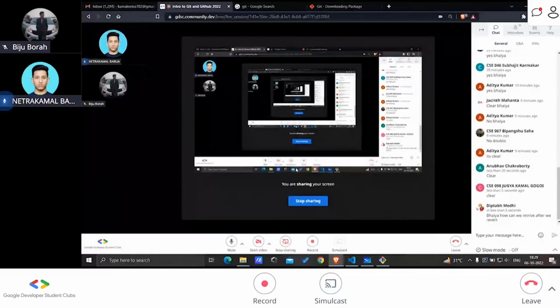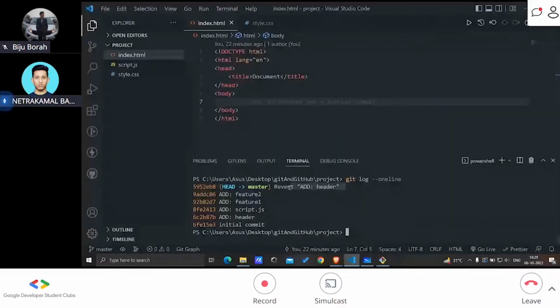Okay, how can we retrieve after revert? You can retrieve. I will show you. So to retrieve it, like I have told you, you have made the revert. In this commit the changes are deleted.